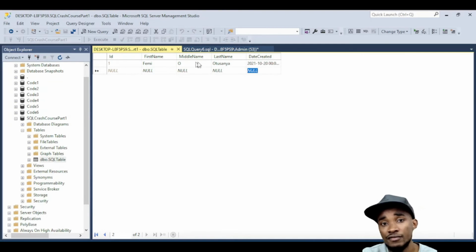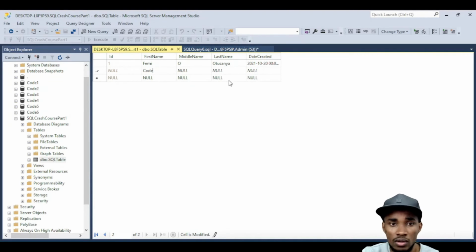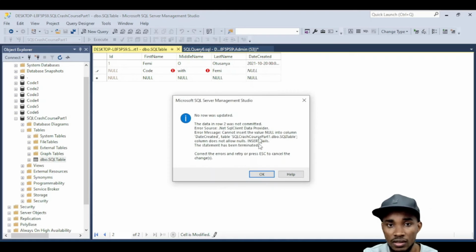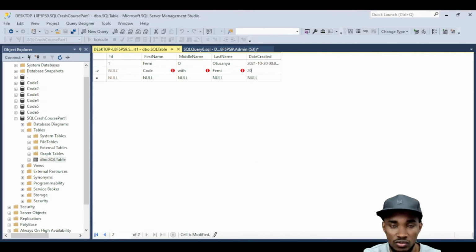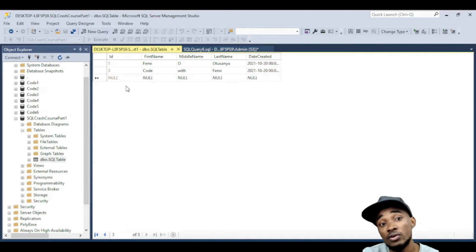You see that I have records in there now, right? I'm going to add one more. Let's just say Code with Femi, same story, 2021-10-20, and you can see that I have two records, right?